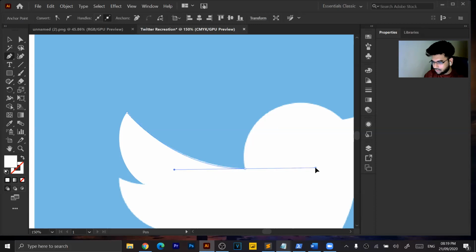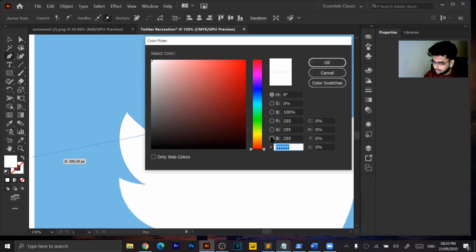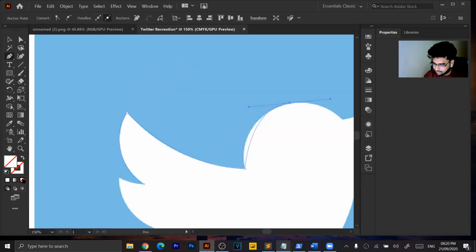You don't need to be precise with the selection. You can directly go with this. Press Alt and then click. It's cutting that. Now you can see that this is the path where I want to stretch this out. So click and drag. If you think that this selection is not actually getting precise, you can see that it's actually filling it as well. So what I'll do is I'll select the filling and set this as none here.